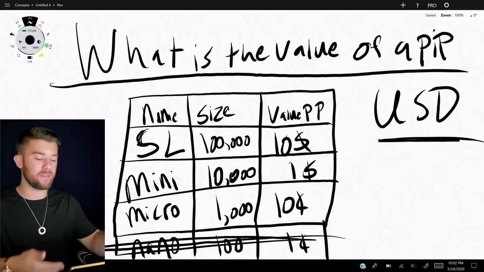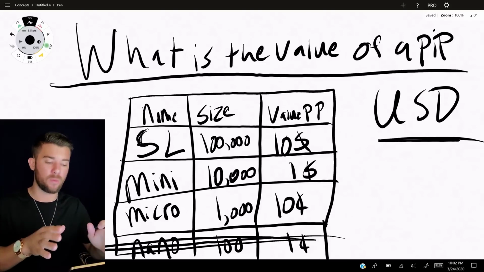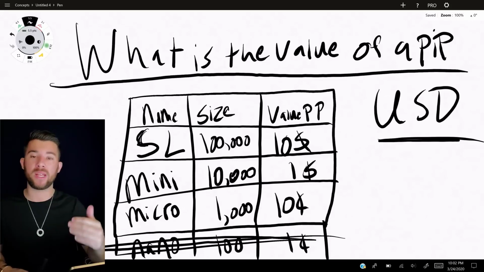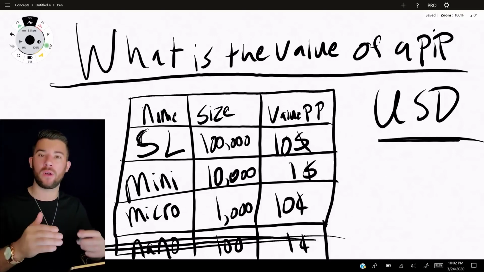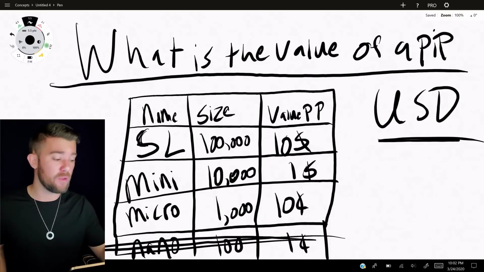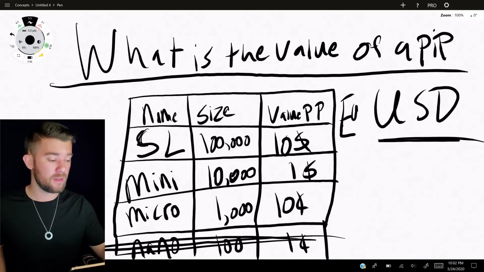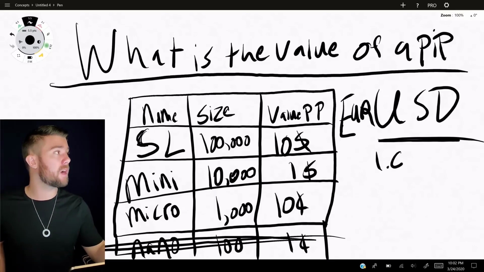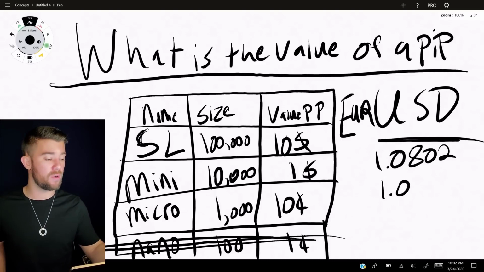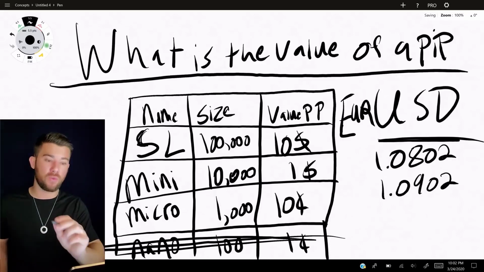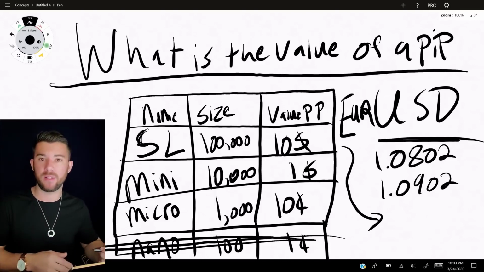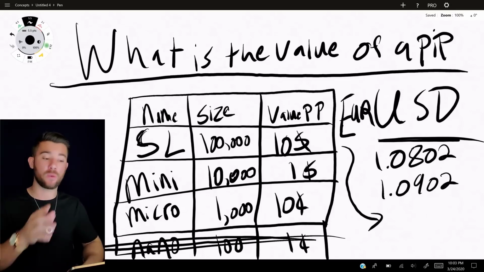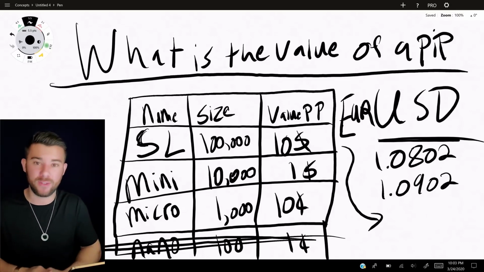So in the case of the other lots, let's now get away from this little section here. What we're going to do is look at the difference in prices between currency pairs and figure out how much we gained or lost based on that difference in price. So for instance, if you bought the EUR/USD at 1.0802 and it went to 1.0902, if you were trading a standard lot and this happened, how much would you gain on that position? How much money is that actually worth? That's what we're going to determine and talk about up next. So let's go ahead and do that.